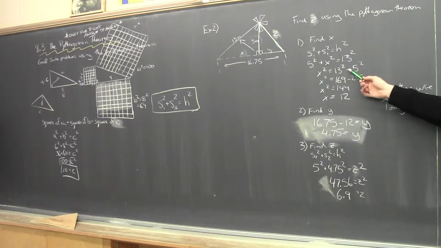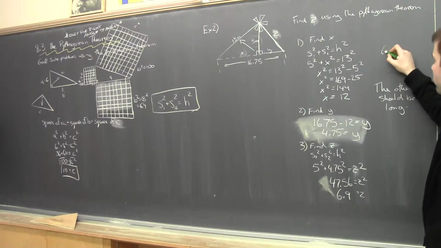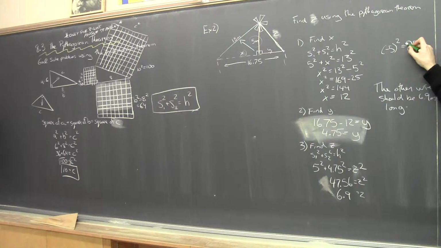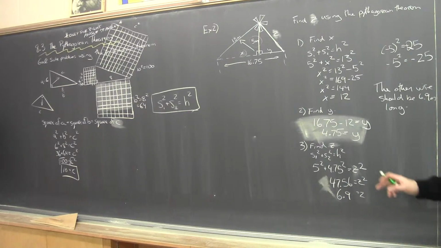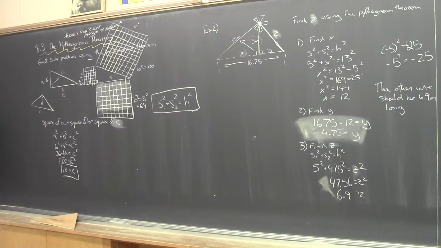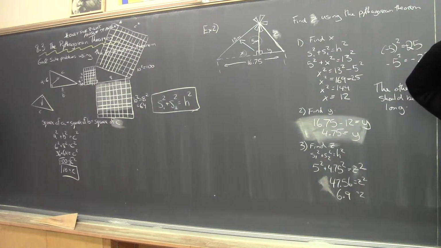Careful that you don't square the negative sign. Okay? We know that negative 5 squared is equal to positive 25. Okay? But negative 5 squared like this, that negative sign stays out of the equation. Okay? So please don't make that mistake on your calculator. It'll be one of the few areas where you could get mixed up. Okay? So it does stay negative. Alright, and then finally, we take the square root of 144 and we get 12. Any questions there?